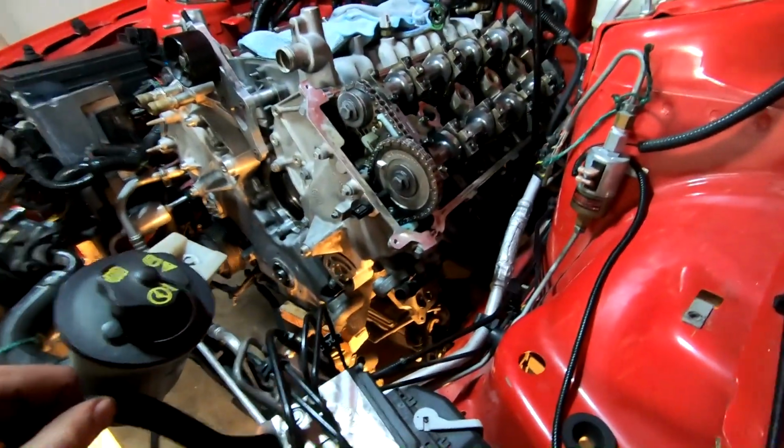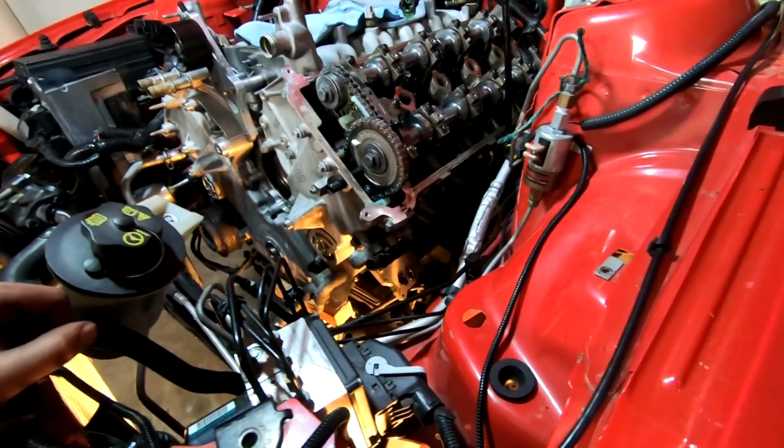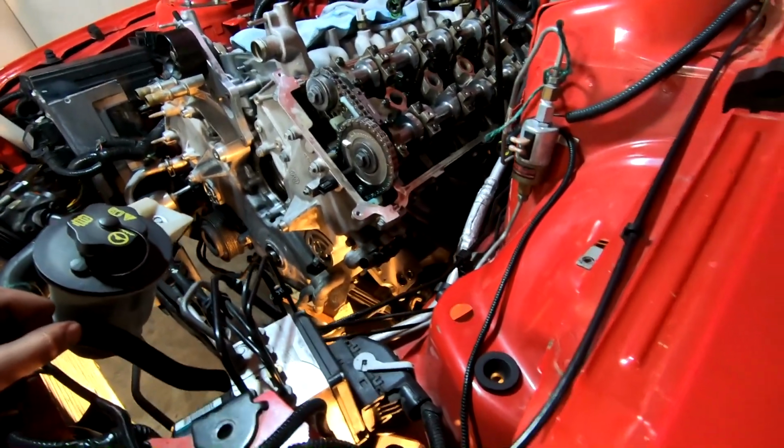Engine mount's back on, and it was kind of a pain in the butt to get everything lined up. I had to loosen them up and retighten them because I tightened 2 without getting the other bolts started first. I don't want to cross thread anything, that'd be very bad.